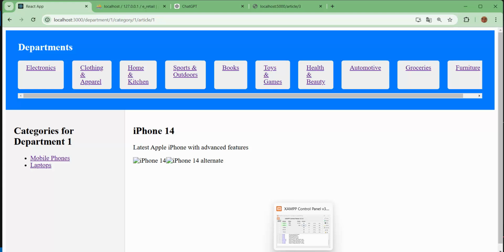The thunk function communicates with the backend. The thunk function is front end, communicating with the backend. The backend sends the SQL query to the database, and the result object is sent back, concretely the article object. The Express backend sends that article to the front end, and the front end thunk dispatches it to the store.